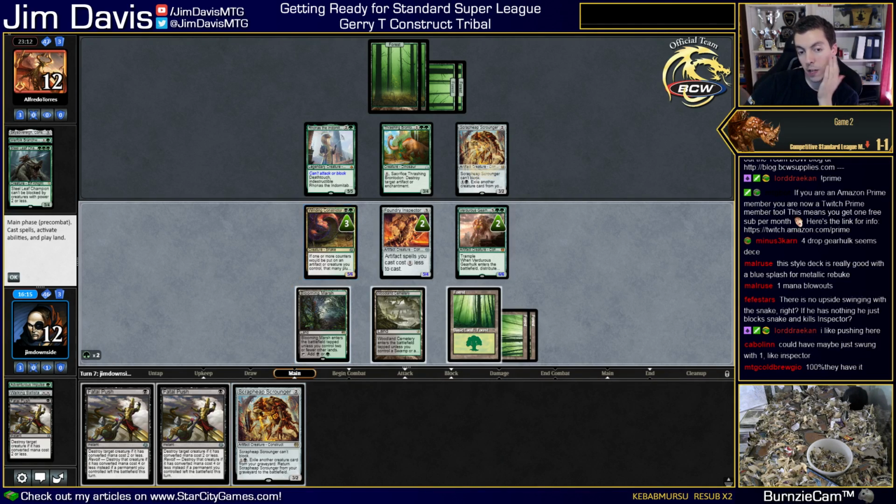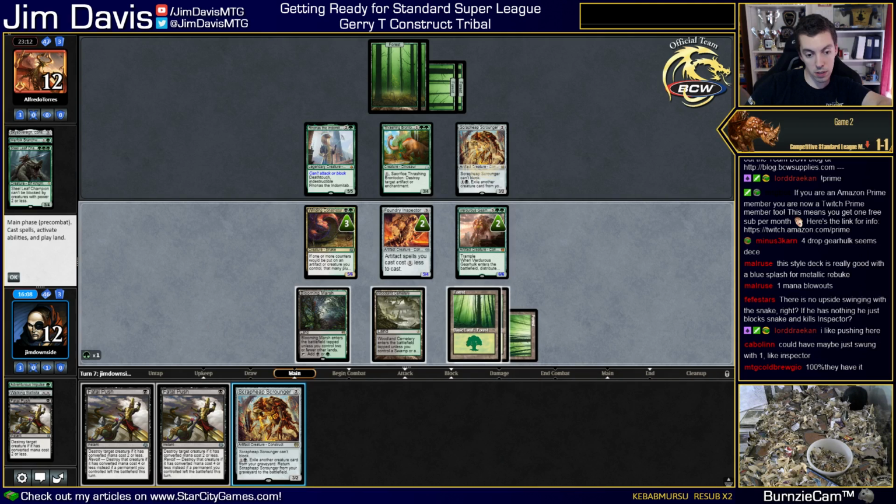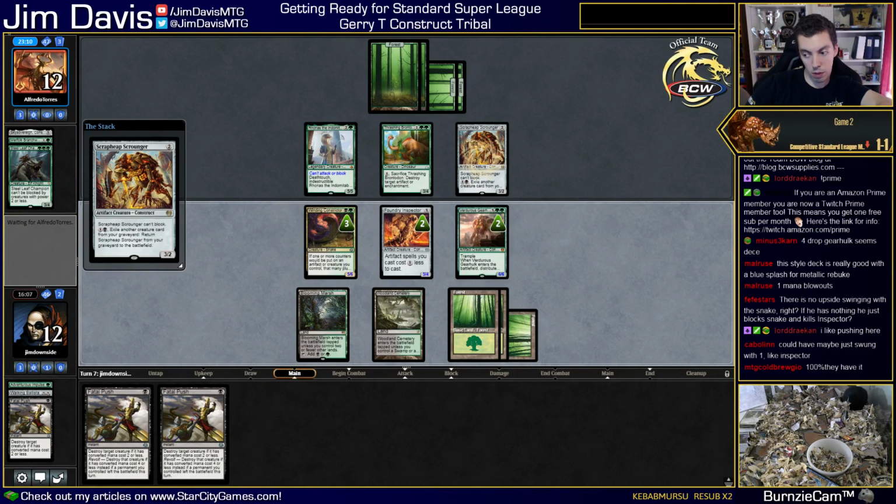She's saying with 1, they could still just do it and eat my guy. Like, yeah, I'm pretty convinced they have it. I think I'm fine just building a board here. Oops. I guess that costs less, doesn't it? 1 mana, 3/2.